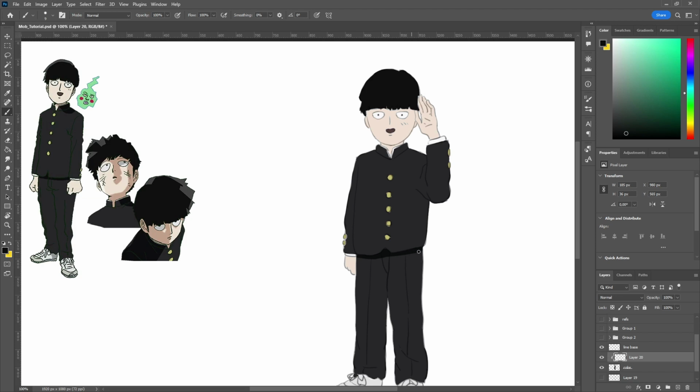Now if we paint, we won't cross the boundaries which are set in the layer below. So when I paint this area and move it to the right side, you see that we do not exceed the area which is marked by the color base.